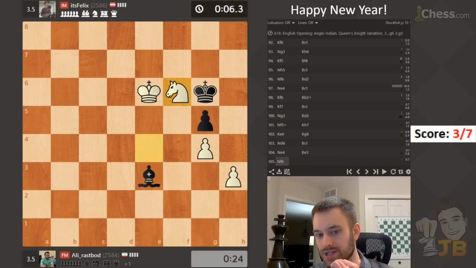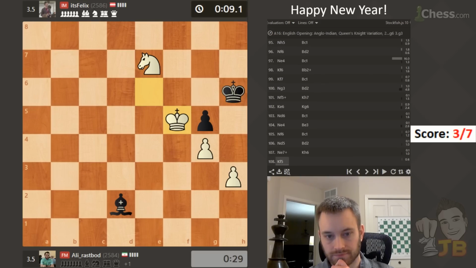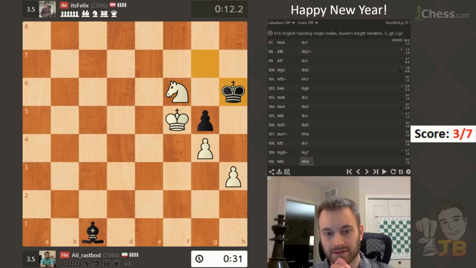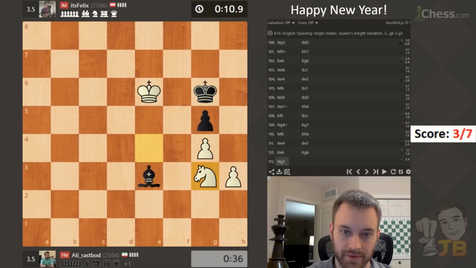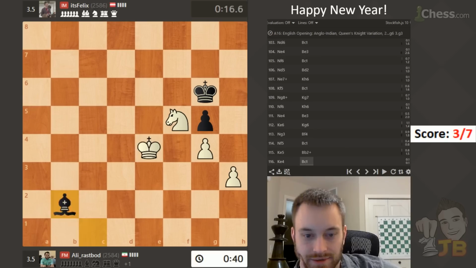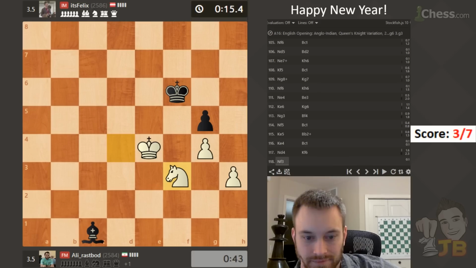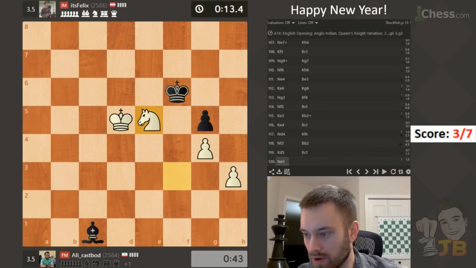Yeah, or black can put the king on g6 if black's able. Okay, we might see this plan now. Knight c6, let's say. Okay, bishop e3, only move. I think white's just moving around at this point, which is not a bad strategy because there's not a whole lot else to do. Try to get black to blunder. Keep black low on time.